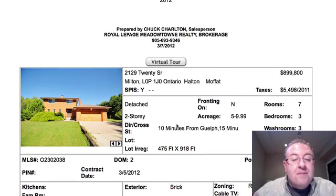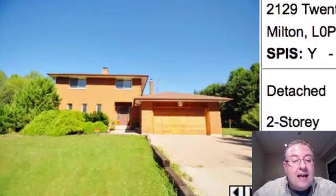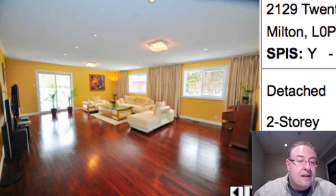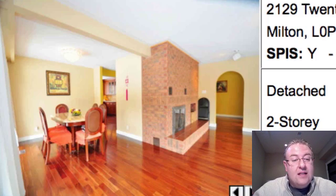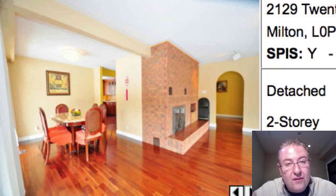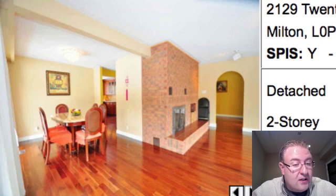Okay, so 20 Side Road is the next one, $899. It's about 2.5 acres, I would guess. And so inside, it's over 3,000 square feet. It's had a lot of renos done. And really, the quality of the renos is going to determine if this one is going to get this money. It's a little sparse, so if it was a little bit more decorated, even if they rented furniture in this price range, I think that it would be a good thing for them.